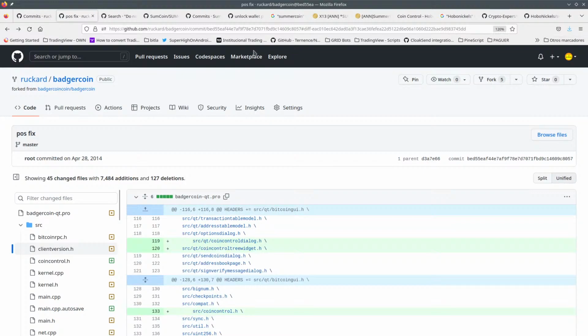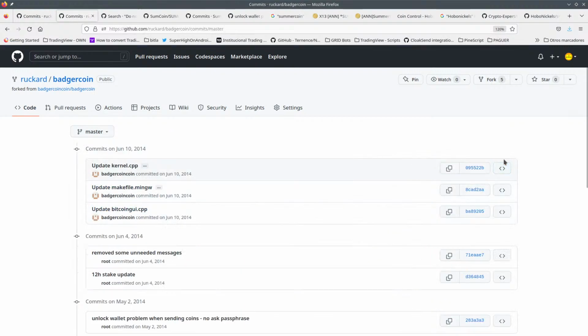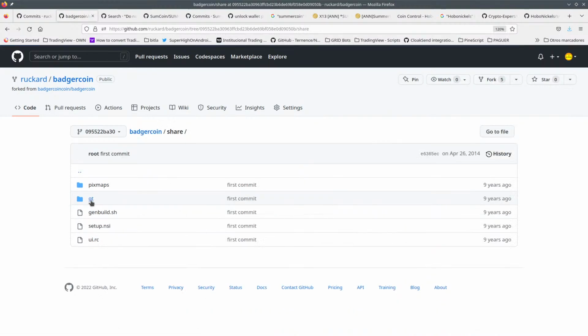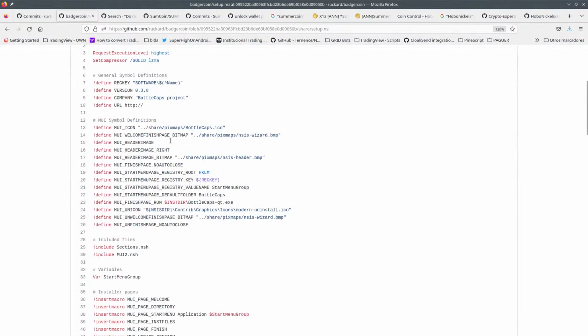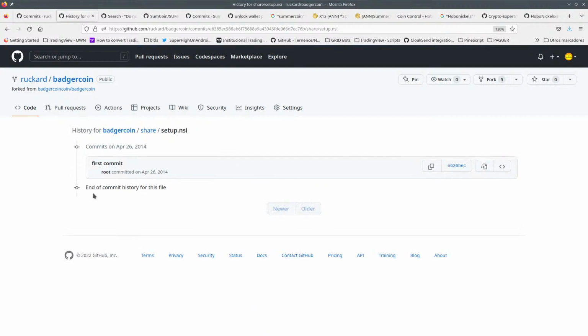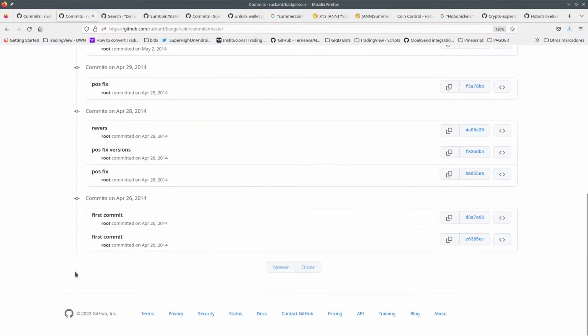Okay, let me check. So my question is, if we take a look at the last version and we take a look at share setup.nsi, so this comes from bottle caps. Yeah, and so if you take the history, this is from the first commit. Is this the actual first commit, or is this just the name first commit?